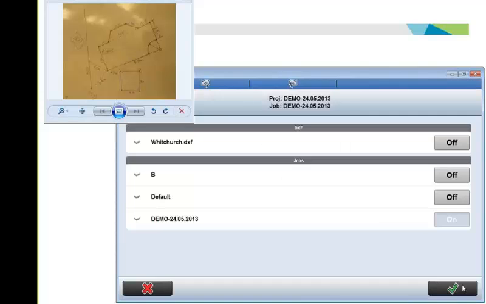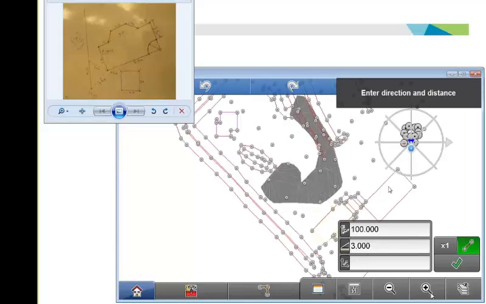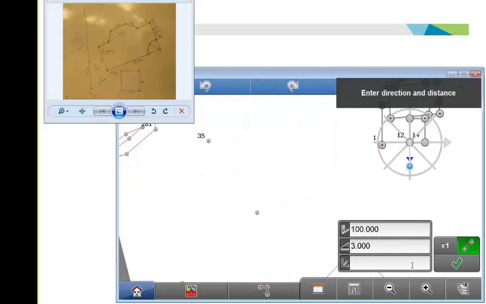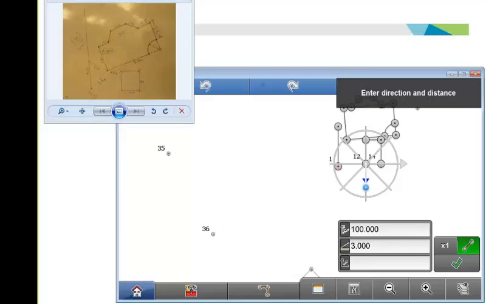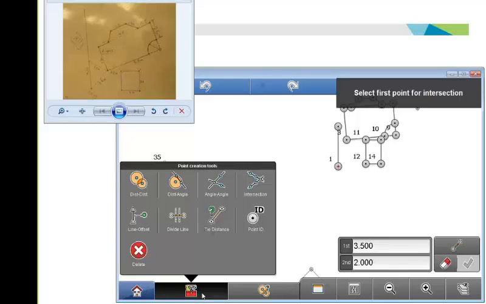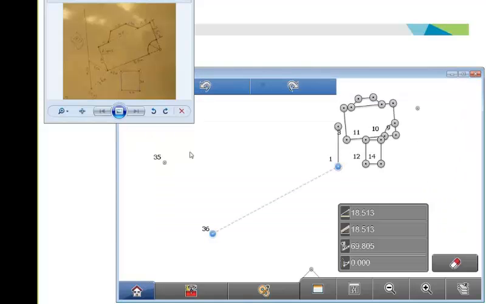And I just wanted to show you as well, I mentioned I had a DXF, so we can turn on the DXF. And this just sort of gives you then some context. So either you can check if you've actually constructed it in the right spot. So for example, we can go into point creation, and then to the toolbox, and there's a function or a tool here called tie distance. So say OK. This is a point we already have, it's on site. We click it. We want to check if our 0, 0, so our construction line 0 point is where it's meant to be. We select that.